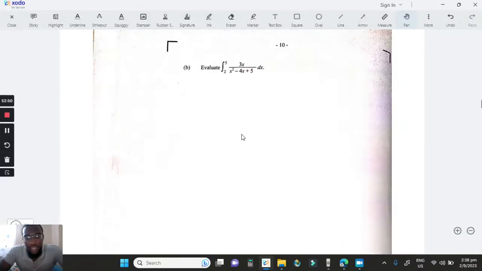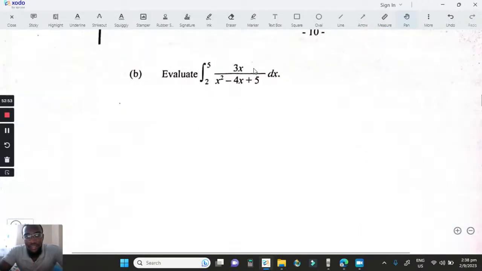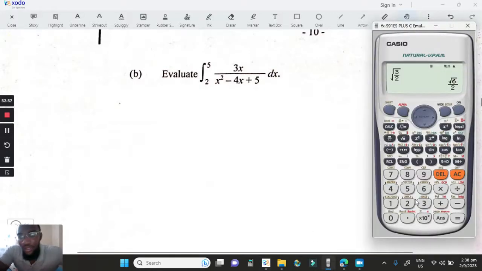Alright. Now this part says we need to evaluate this. Now before I even do this question, what I would do is I would check the answer I'm supposed to get in the calculator, and then I'm going to work towards that. Alright, so I like to know that my answer is correct. I don't want to make any mistake. I take my time and know what's the answer I'm supposed to get. Guys, nothing is wrong. You have the calculator, make good use of it.